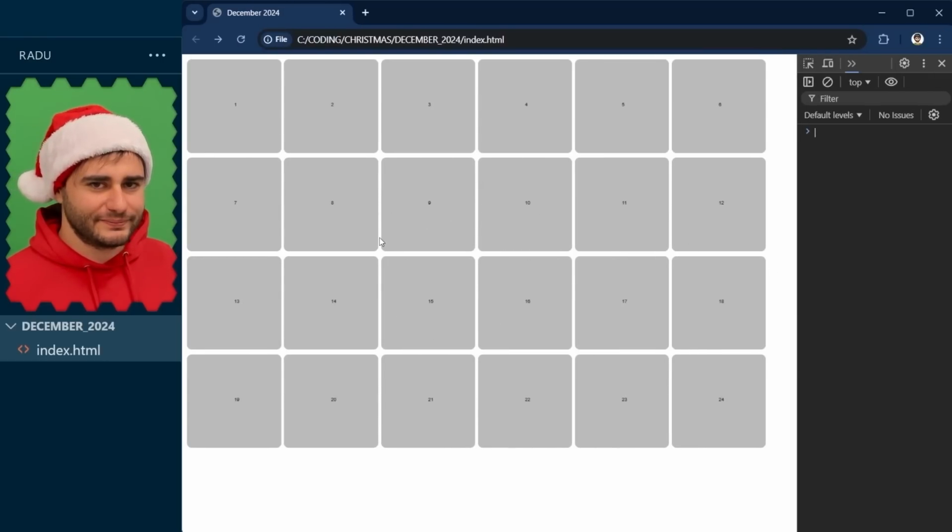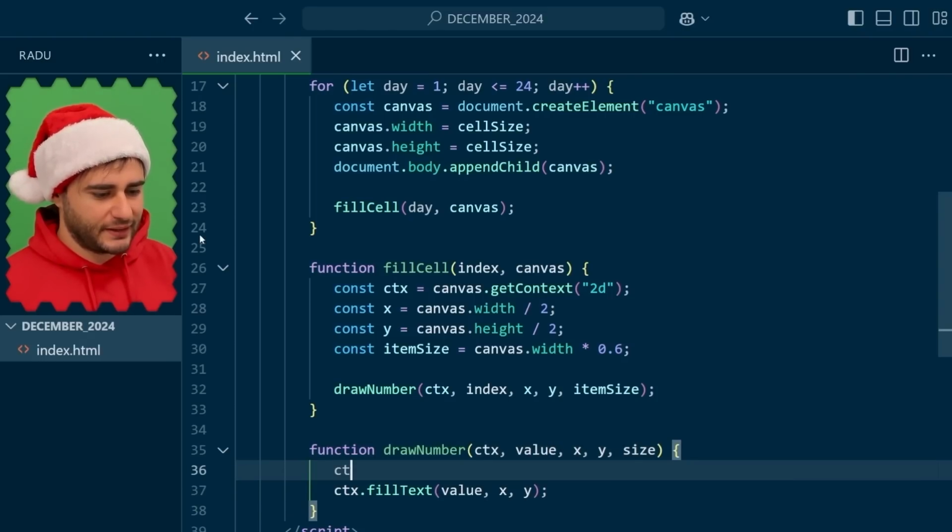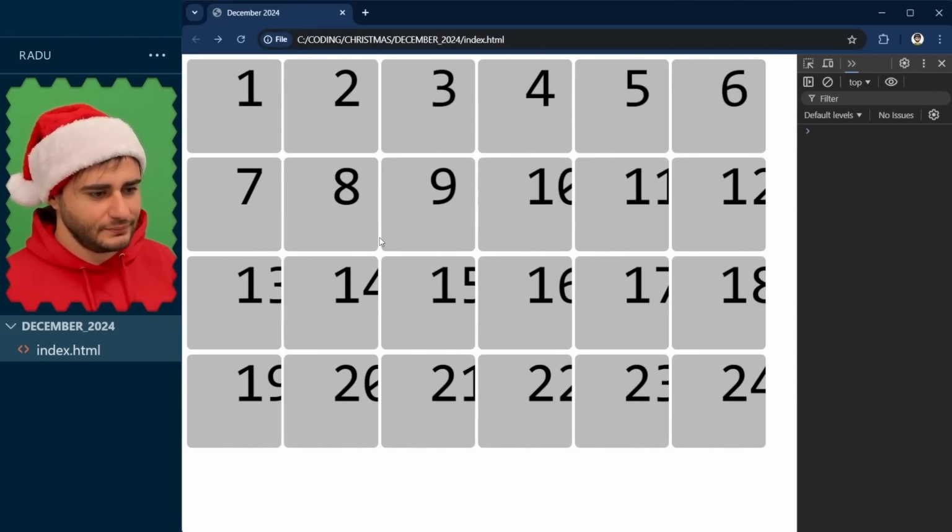Quite small. Let's make them bigger and actually use this size parameter. So I'm going to set the font to size, pixels, and then let's use a monospace font like this. Okay, better, I can read them. Some of them, these are out of screen.